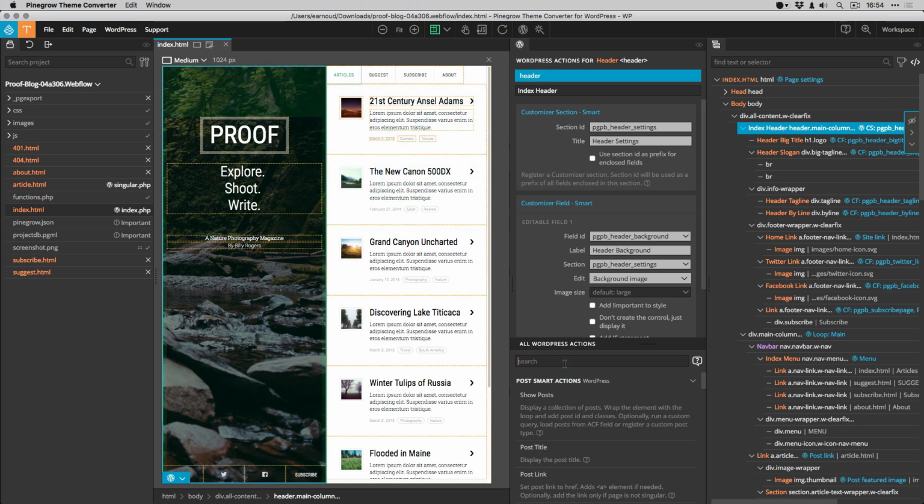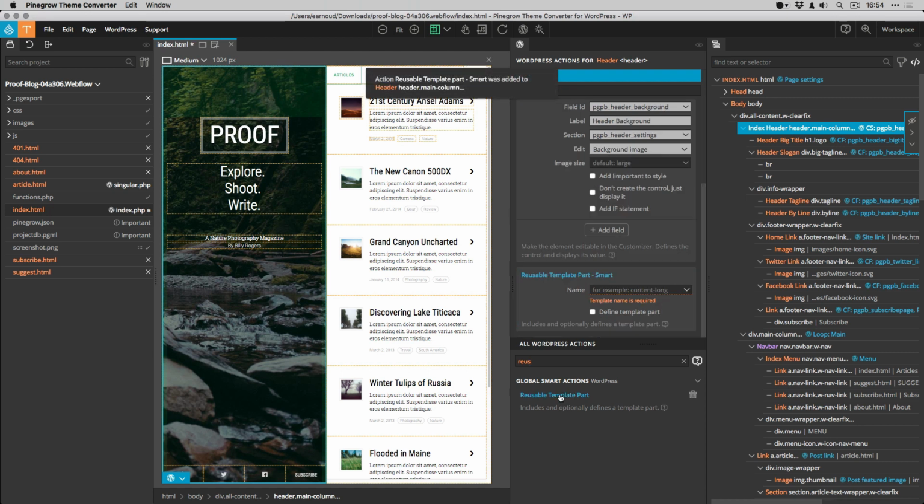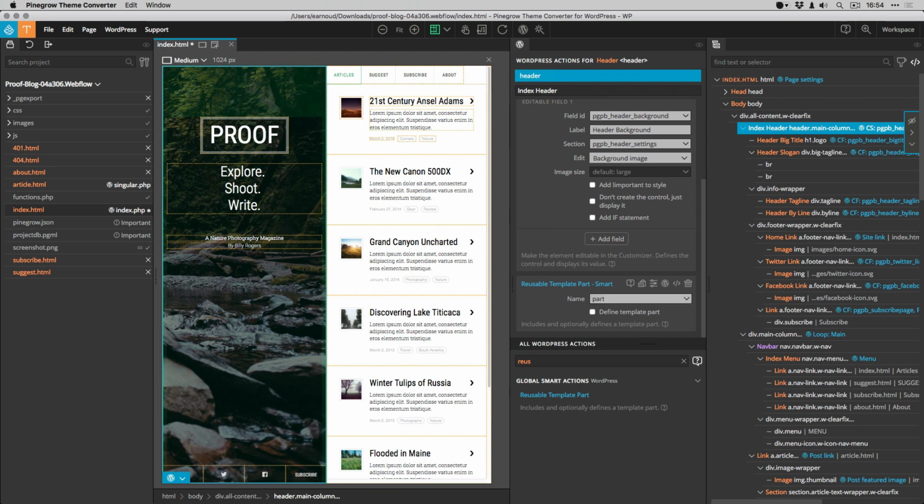Let's start with the header. I add the reusable template part smart action. I set the path and name. And that's it.